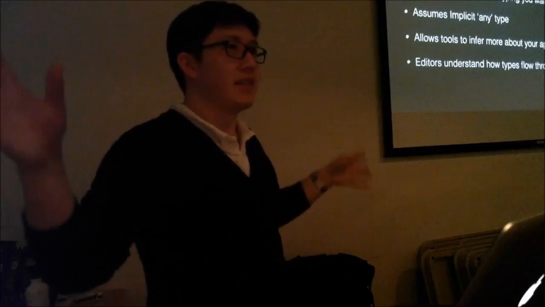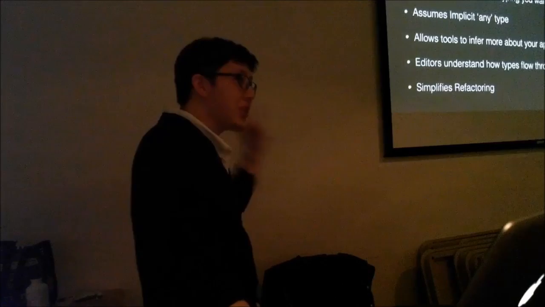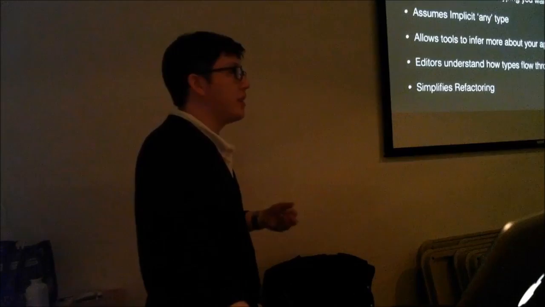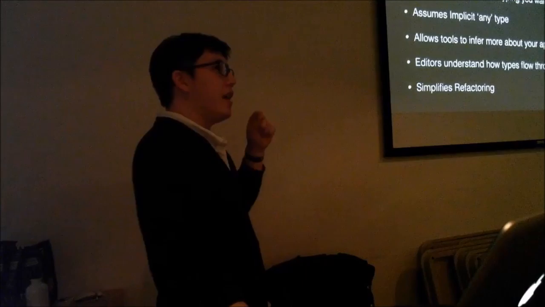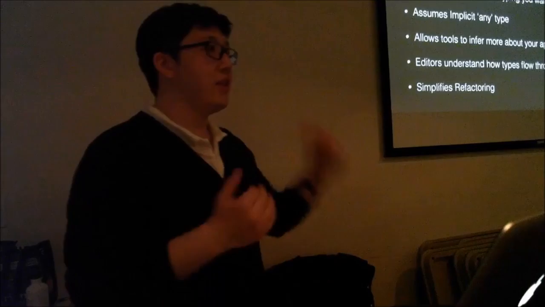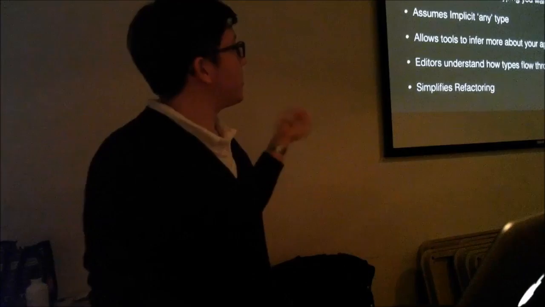And the great part about this is if you have a giant project, it simplifies refactoring. So if you have a class on there and you want to change the method name, like get items to get whatever, you can just say, just refactor that one function, and your tools will know that's specified in these different places. It doesn't have to guess because it knows those types. Anything that's using that type will get renamed automatically. So it really makes refactoring a large project a lot easier.